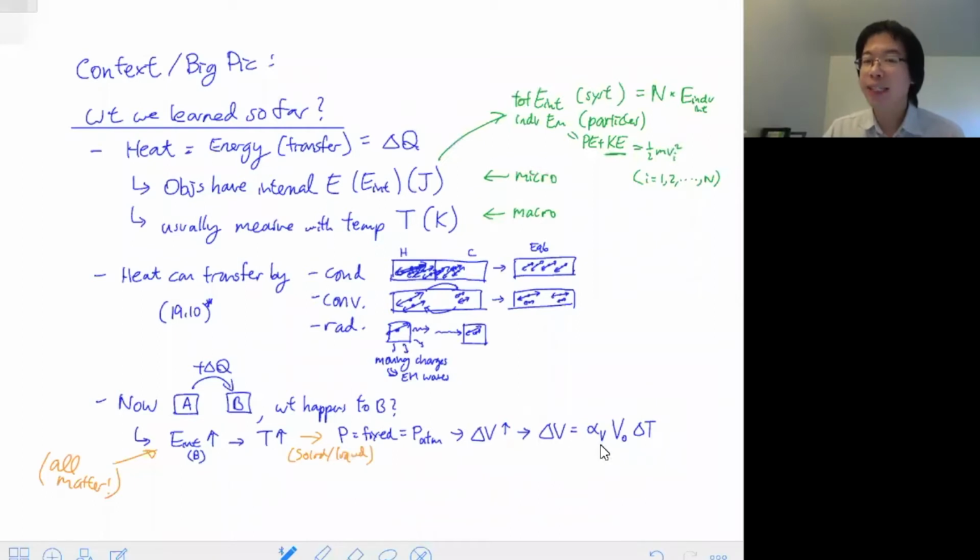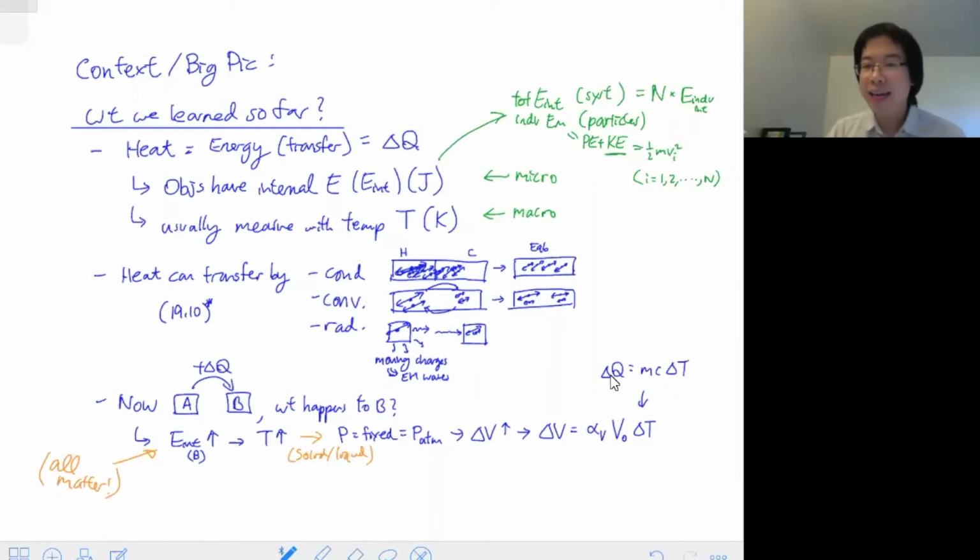Each material has a different value. You look up the table, called beta in your textbook, and it depends on how big it originally is. The bigger it is, it will expand more, right? By the same amount of heat you add to it, and how much you heat it up by. And maybe I should say, how do you know how much temperature? Well, it's given by what you have read on your own, right?